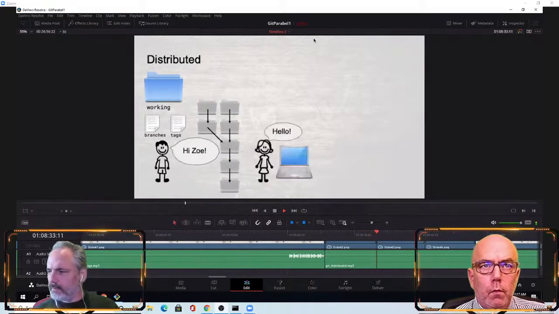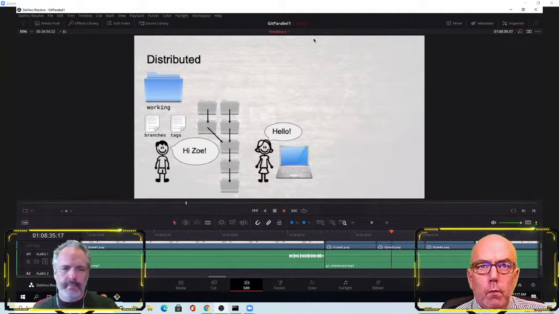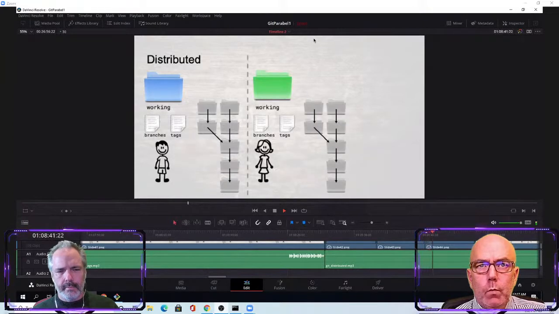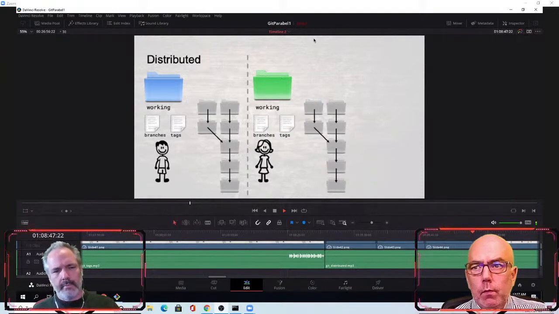Wouldn't it be nice if you could invite a friend to work on your project with you? Well, you're in luck. Your friend Zoe has a computer set up just like yours and wants to help with the project. Because you've created such a great version control system, you tell her all about it and send her a copy of all your snapshots, branches, and tags so she can enjoy the same benefits of the code history.